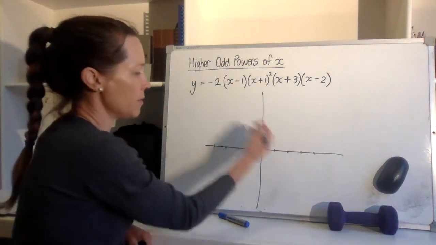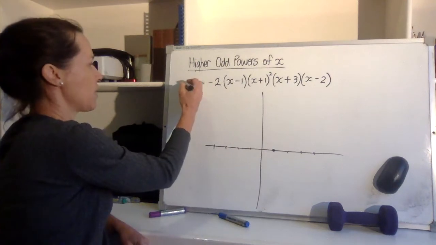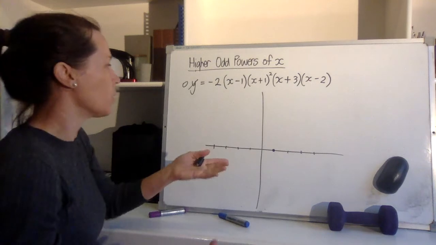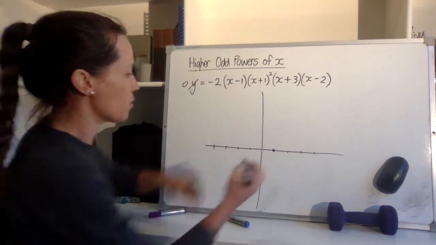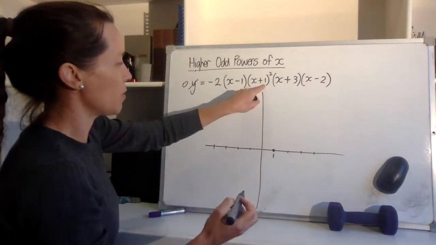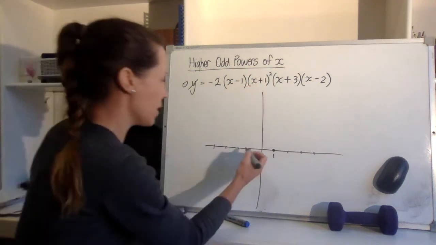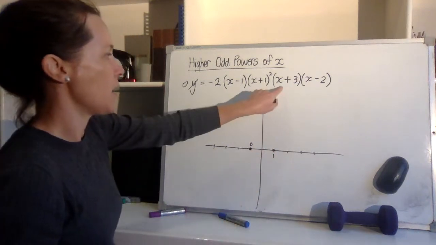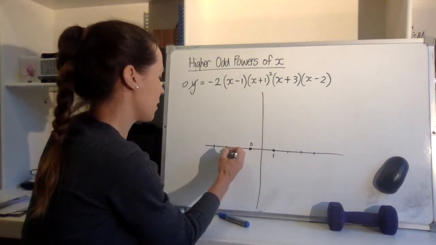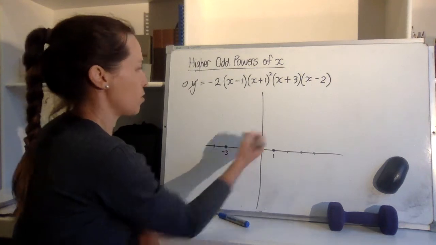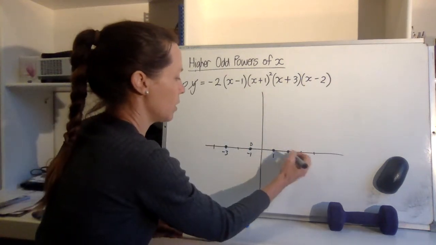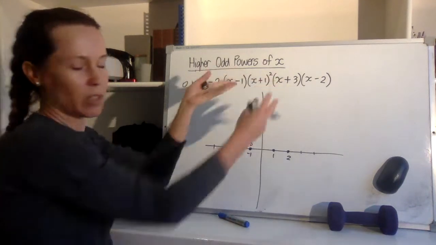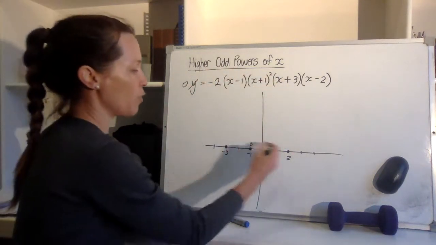We have 1. Now remember, we're imagining letting y equal 0 and think, how could that happen? Well, negative 2 can't equal 0, it's negative 2. This part could equal 0 if x is 1. This part could equal 0 if x is negative 1. Now that one's the double root. I'm just going to put a d there to remind me. And x is minus 3. We've got one that goes through there, and x is 2. So notice here, sometimes they'll kind of be in increasing order or decreasing order. Other times they'll just be jumbled up. It really doesn't matter. You find your spots.